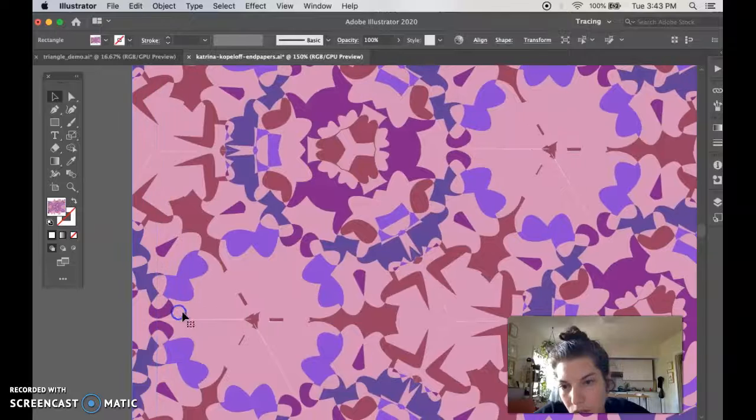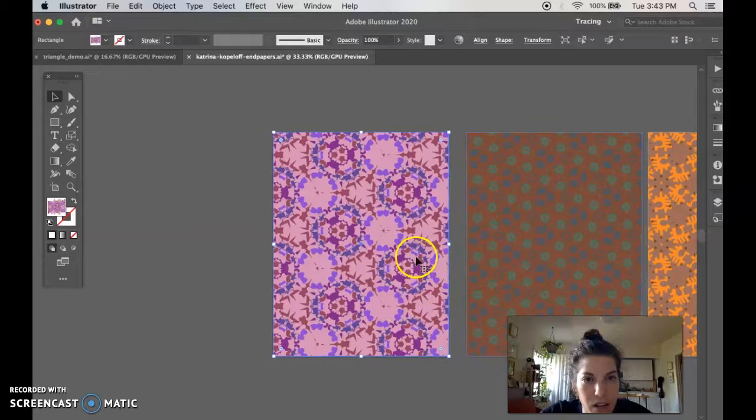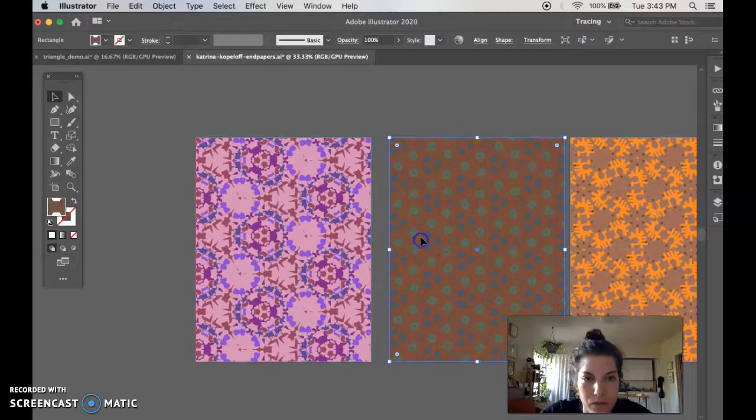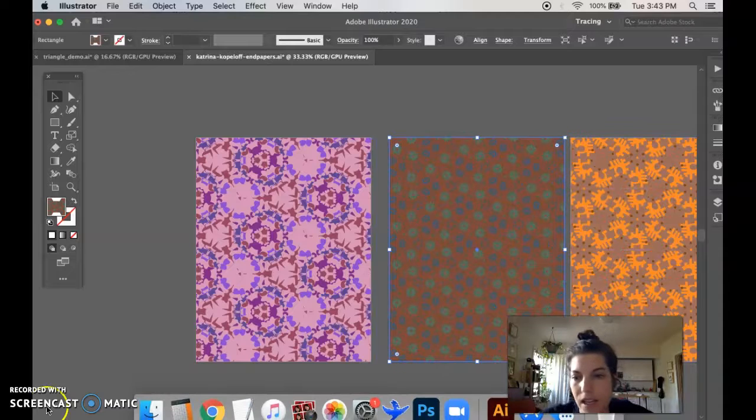So you can click and drag and you're going to be moving the pattern within that area. So you can move it to the left, click and drag it to the right, and there you go.